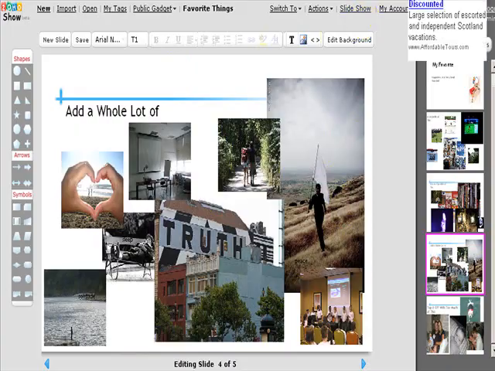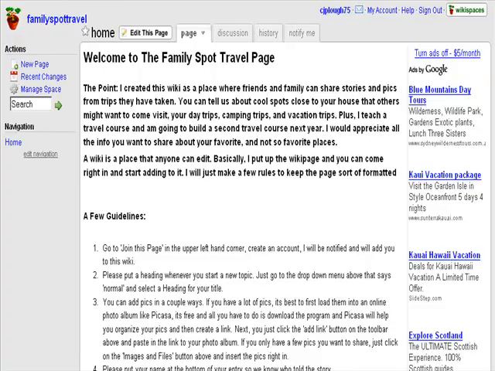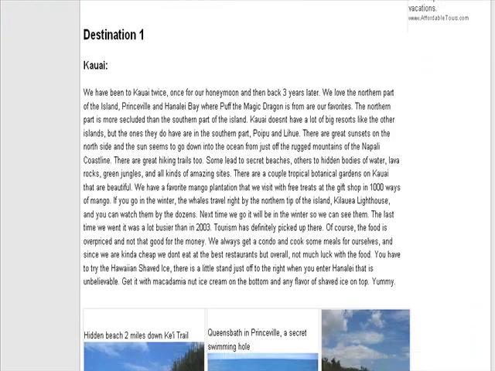Another interesting thing that we're going to look at is called a wiki, and most of you have heard of Wikipedia. A wiki is something where a user can come edit the site and add their own ideas to what everybody else has already posted on that site. I created one for my family website. It's just a travel one. This would work great in a travel class. It would work great if you're working with other people, if you're collaborating.